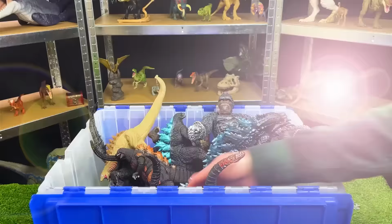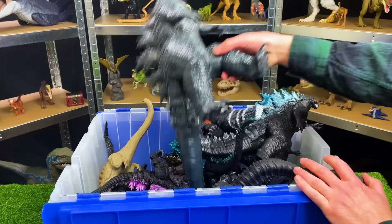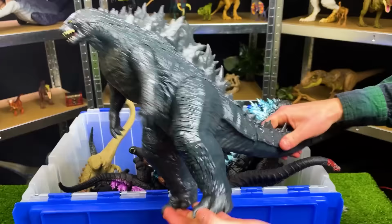Let me dig in here. I think we've actually got another giant Godzilla figure in here. Let me see if I can find it. Oh yeah, here it is. This is my biggest Godzilla figure. Look at the length of the tail. Look how tall it is too.